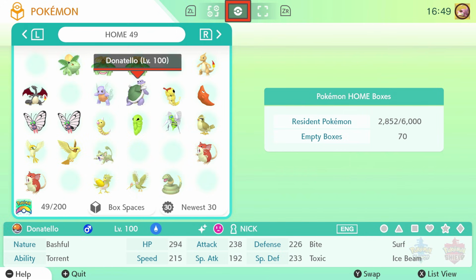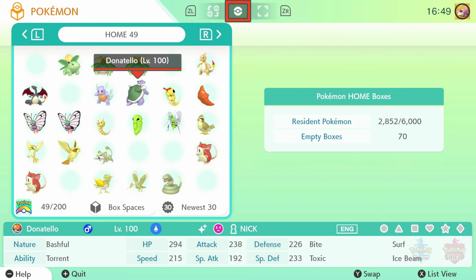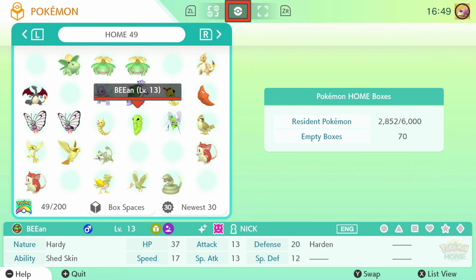This was Fire Red, Donatello. We got Nugget, also Fire Red, or Leaf Green. Well, some of these might have been Leaf Green, I'm not sure, but like Fire Red, Leaf Green, Camera Fail. These were both Fire Red, Leaf Green, Real Estate, and Free Fallin'. Haystack was Fire Red, Leaf Green.